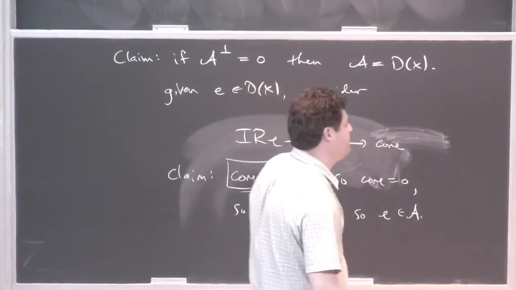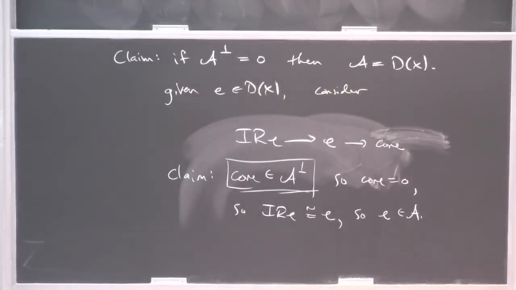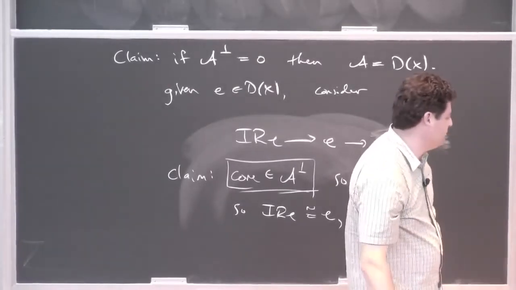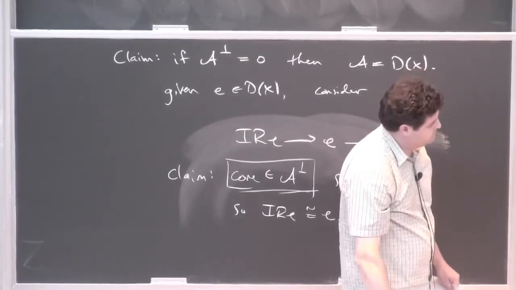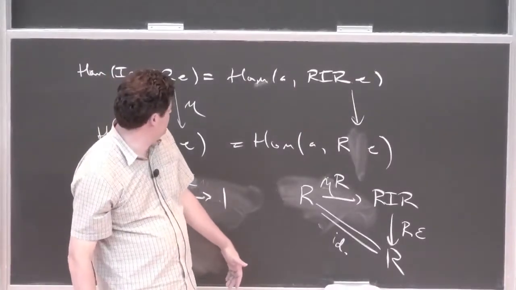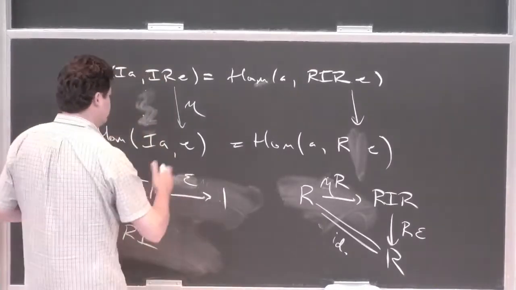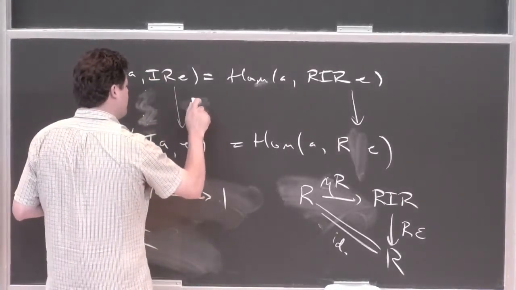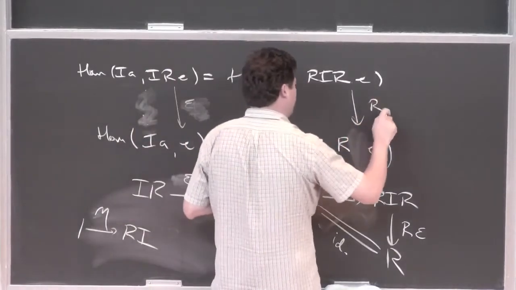So what does it mean to be in A perp? That means that there are no Homs whatsoever from anything in A to the cone. So I want all these to go away, so I want all those to be isomorphisms, and that's what I'm arguing. Right. So the general adjoint functor business tells you that this map is induced by, so this should have been an epsilon, shouldn't it? So this is given by an R epsilon.